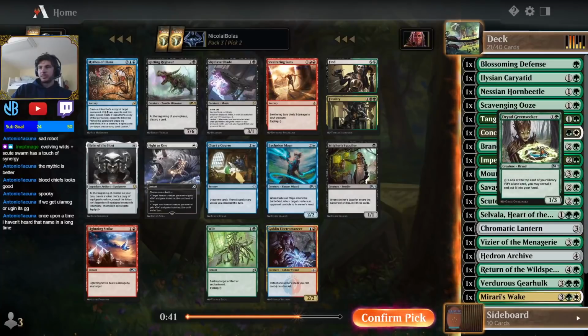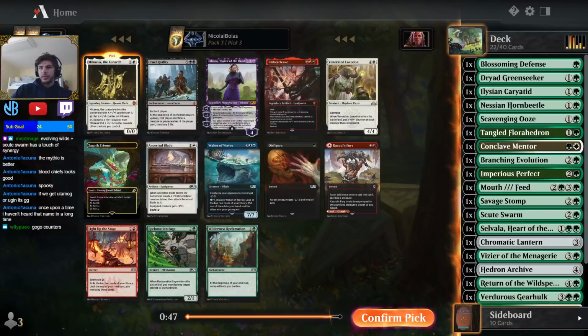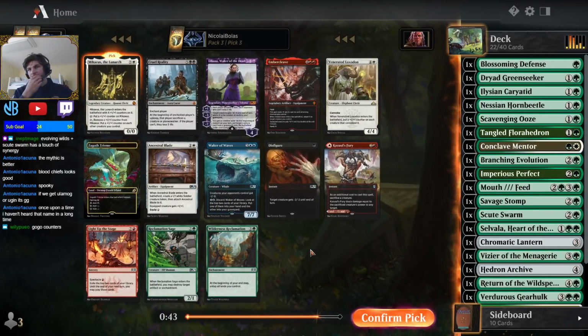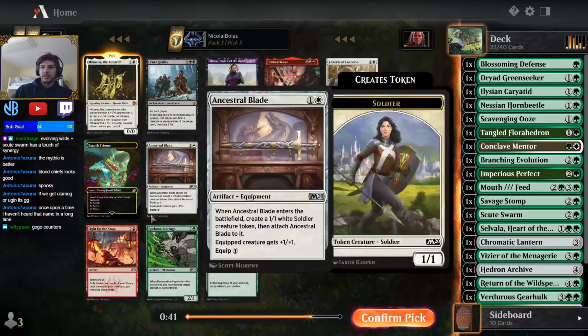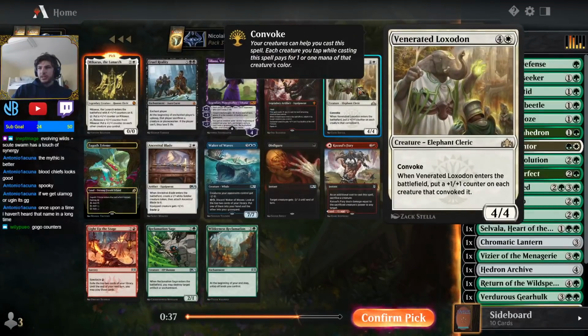I'm just going to take the Dryad now. Just a nice little 2-mana value engine for a green deck. Mikaeus is great. Venerated Loxodon's also a sweet card. I've seen Venerated Loxodon wheel and stuff. Rex Age is also pretty decent.